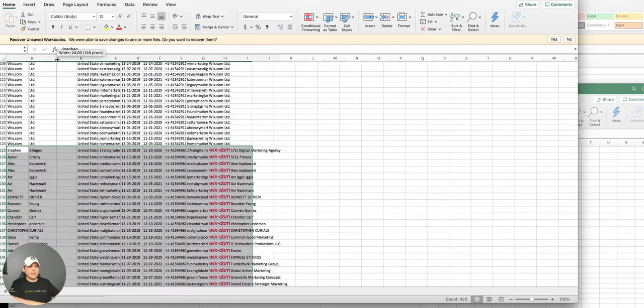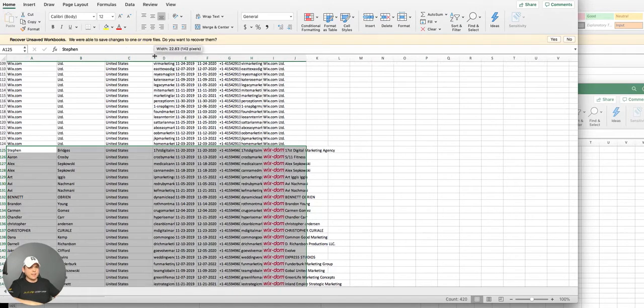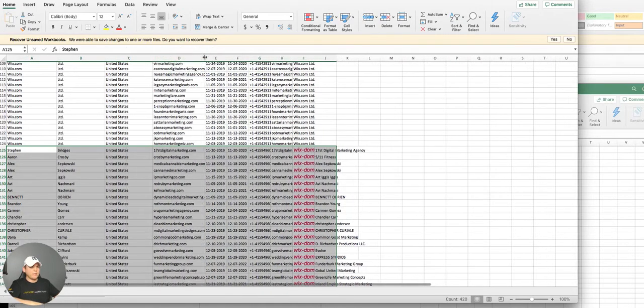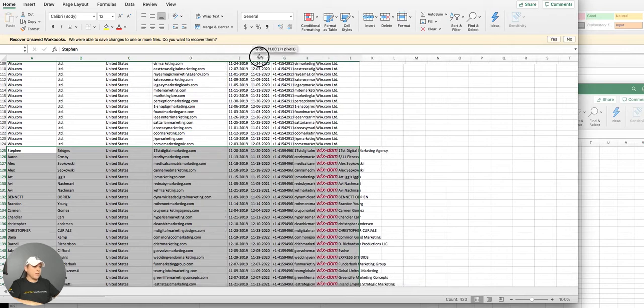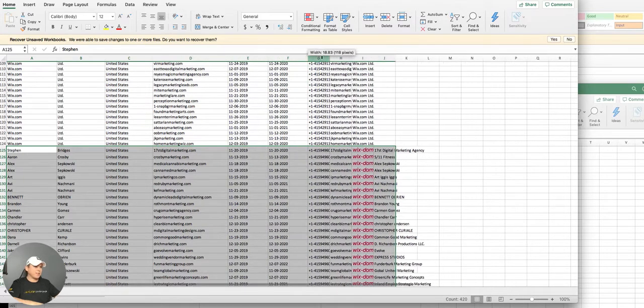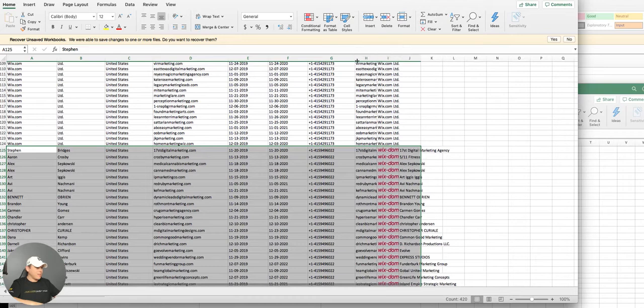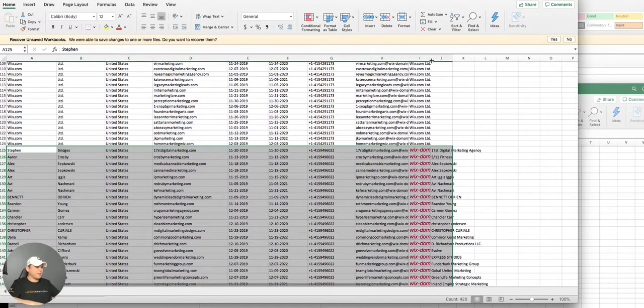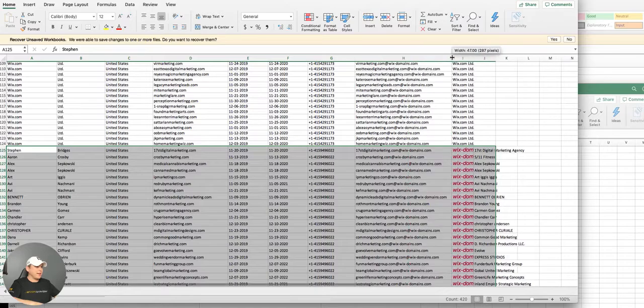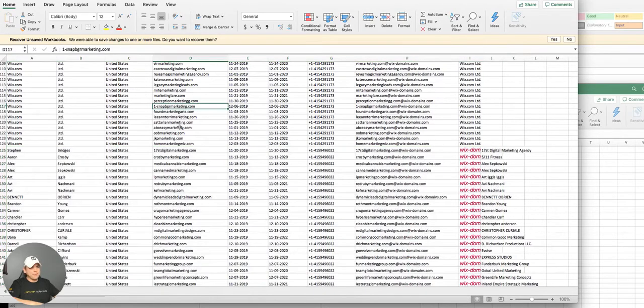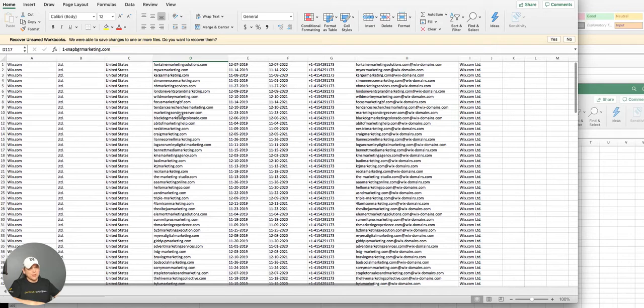So you'll see now I have a separate list for a separate initiative for my VA or whoever may be doing it. Maybe it's an intern or something like that. But now, none of these phone numbers are for these individual people, so I'm going to have to go to each one of these websites. The domain is what's key, because I can still contact them based on them being a new domain.